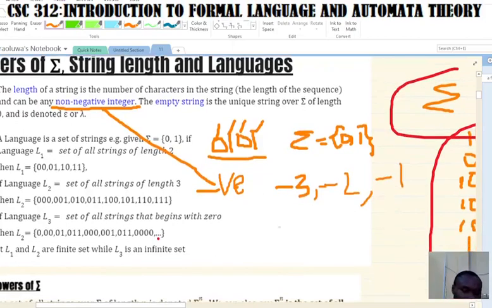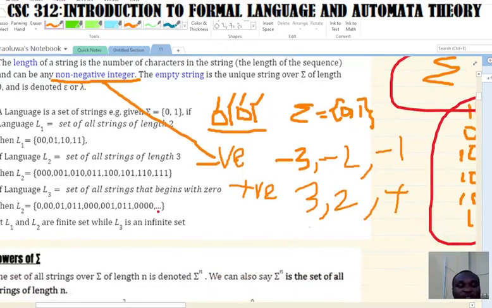Positive integers are non-negative integers. Non-negative integers are numbers like 3, 2, 4. So what they are saying is that the length of a string could be a non-negative integer.